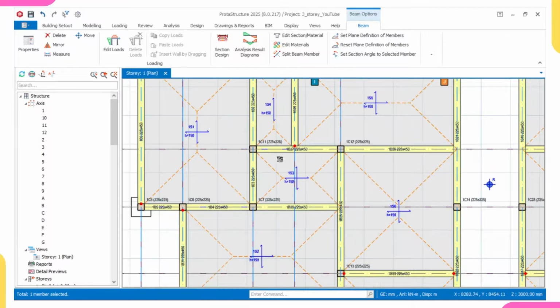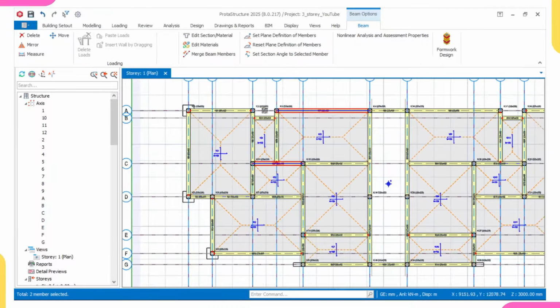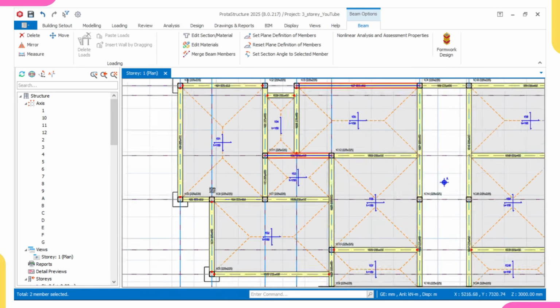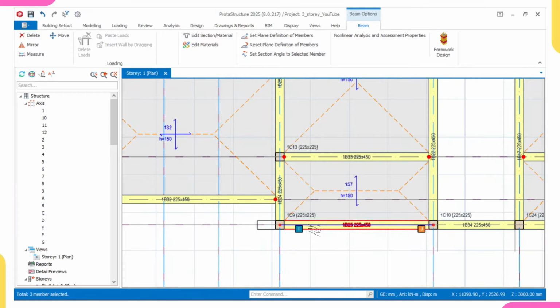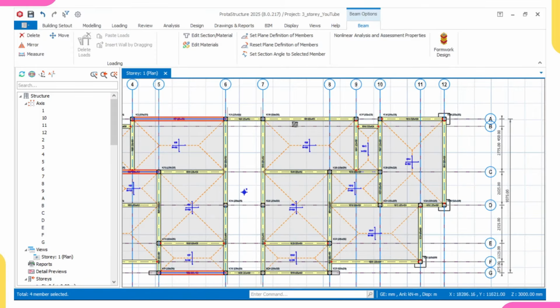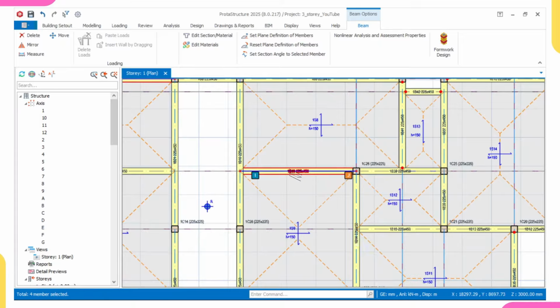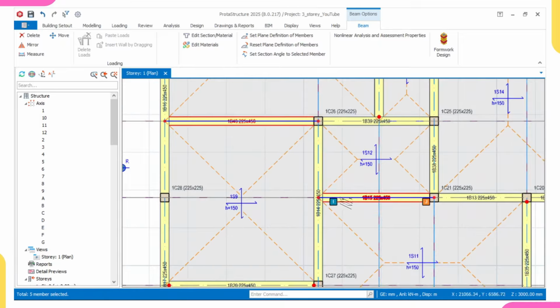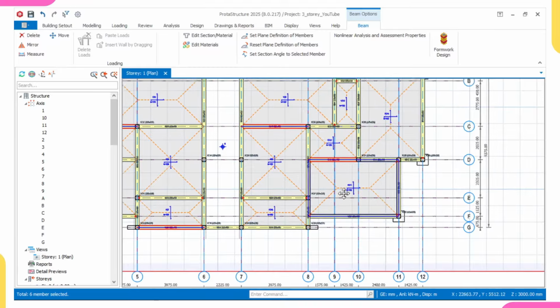So I'm having I end here. I'll also hold my control key and click on this I end. Yes, I'm also having an I end here. This is simply supported. This is simply supported. I'm also having I end here. Then coming over to this side, simply supported. I'm having I end here. Let me click it. I'm having I end here. Yes, this is it. I'm also having I end here. I think my I end has finished.